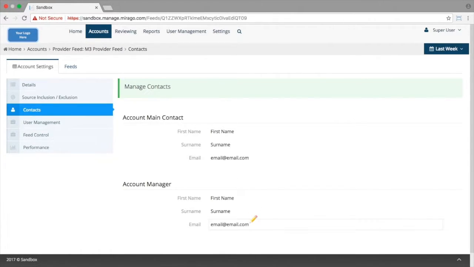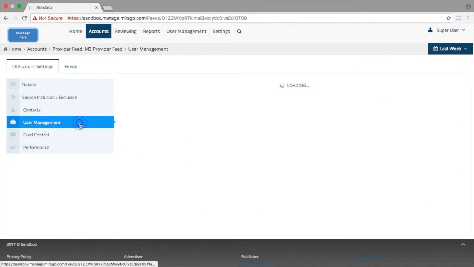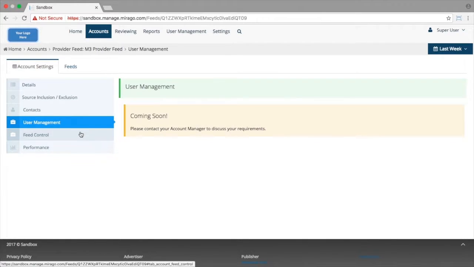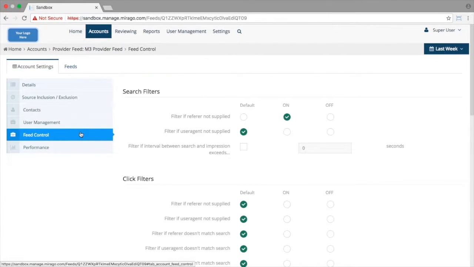User management is not currently available for provider accounts, so we'll skip that and move down to feed controls. Feed controls allow providers to filter requests and click traffic, which can help to maintain traffic quality. In this section, traffic filters can be set so they're aligned with the filters belonging to a third-party feed. This helps to ensure that click and spend discrepancies are kept to a minimum.